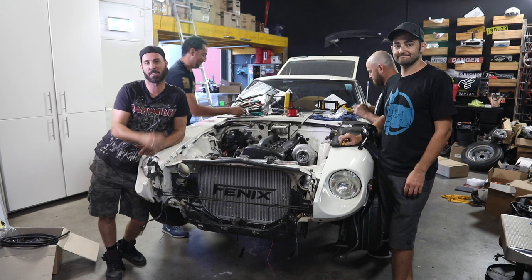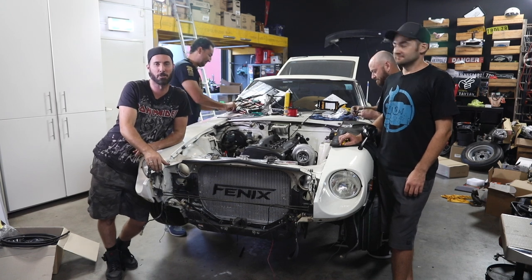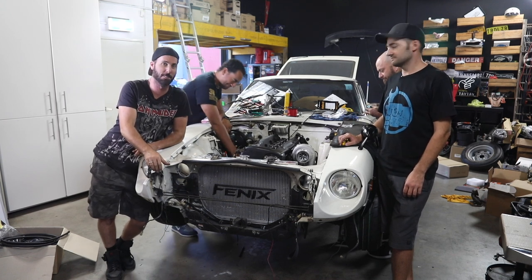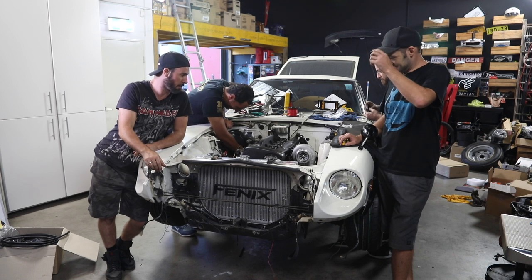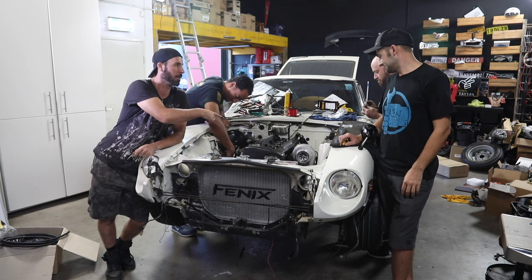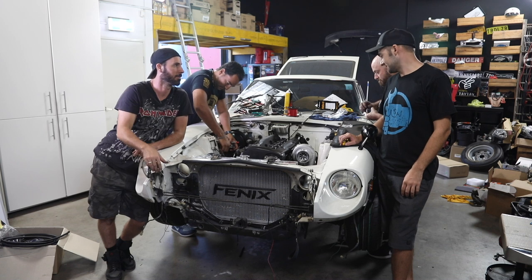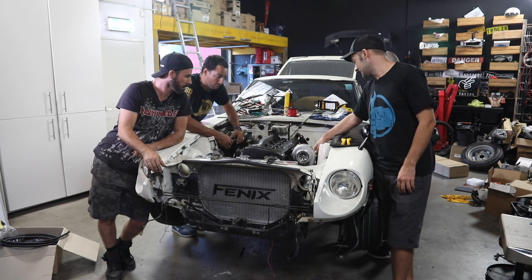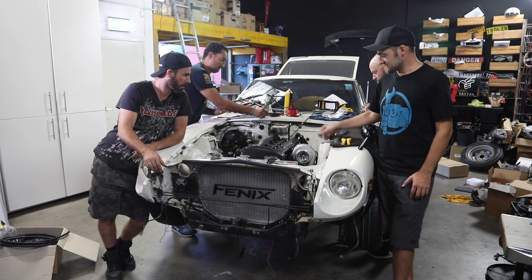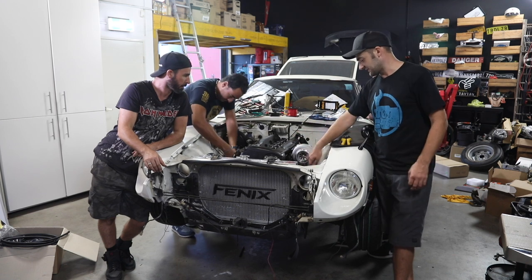So it's been a massive couple of days on the S32, 42, 60, 280 Datsun Nissan. The RB's in there, which is pretty exciting. The turbo is all mounted up. It's got its lines. The dump pipe, incredible. Yeah, it's all there. And a very cool external wastegate. Yeah, we plumbed in the oil feed, the oil drain, the coolant feed, the coolant drain. So that side's pretty much good to go. Just needs a filter on it and then some intercooler pipes.